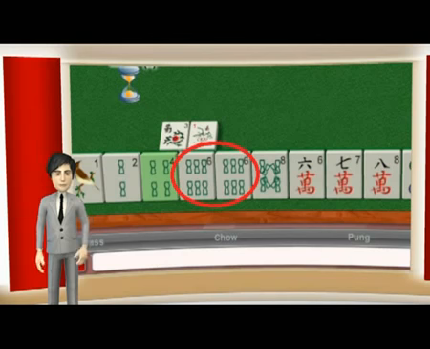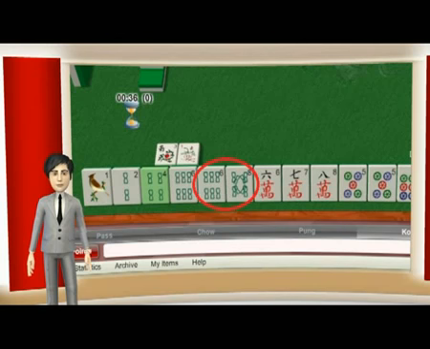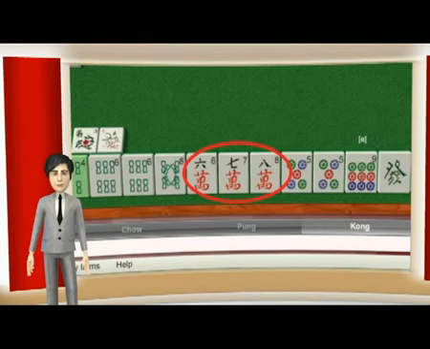In this screen, you can see that a possible combination is a pung of 6 bamboos. Remember, a pung is a set of 3 identical tiles. The next possible combination here is a 6-7-8 bamboo. You just need the 7 bamboo tile to complete your chow. In this screen, you have a completed chow in your hand. You don't need any more tiles.